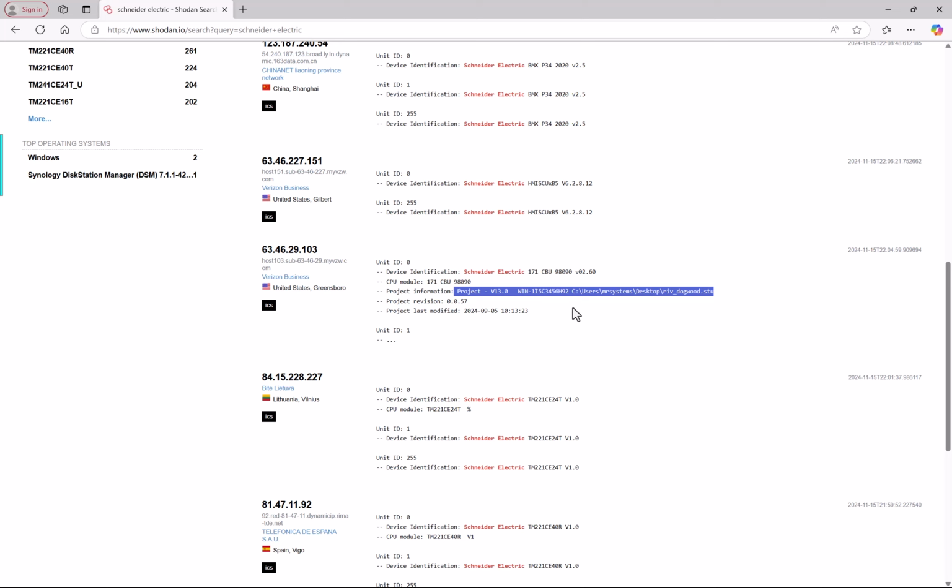So it's actually in a folder on what appears to be a Windows machine, because it's C:\users\Mr. Systems\desktop\riv_dogwood.stu. So there's a couple things there, right? The name of the file could maybe give us an idea of what's there, but plus the idea is Mr. Systems is actually a user account on this Windows machine.